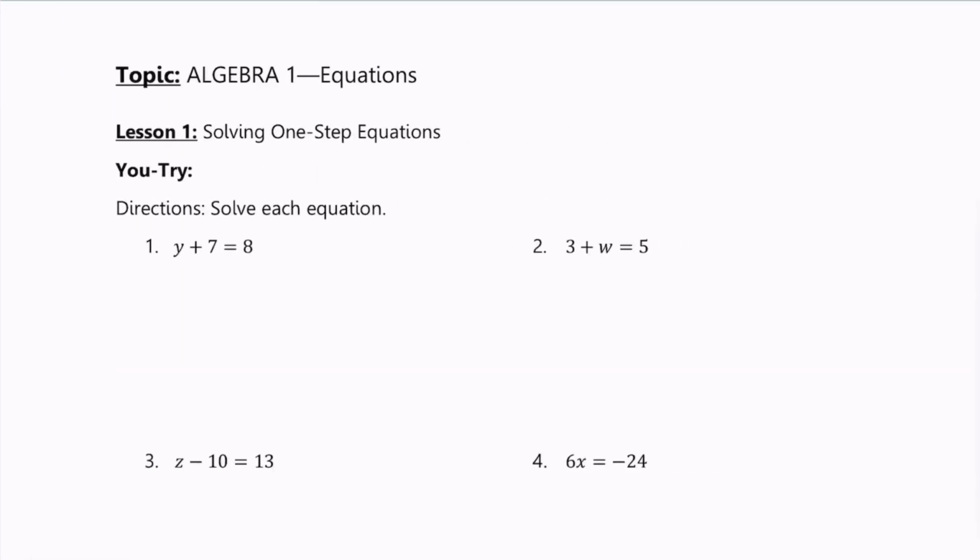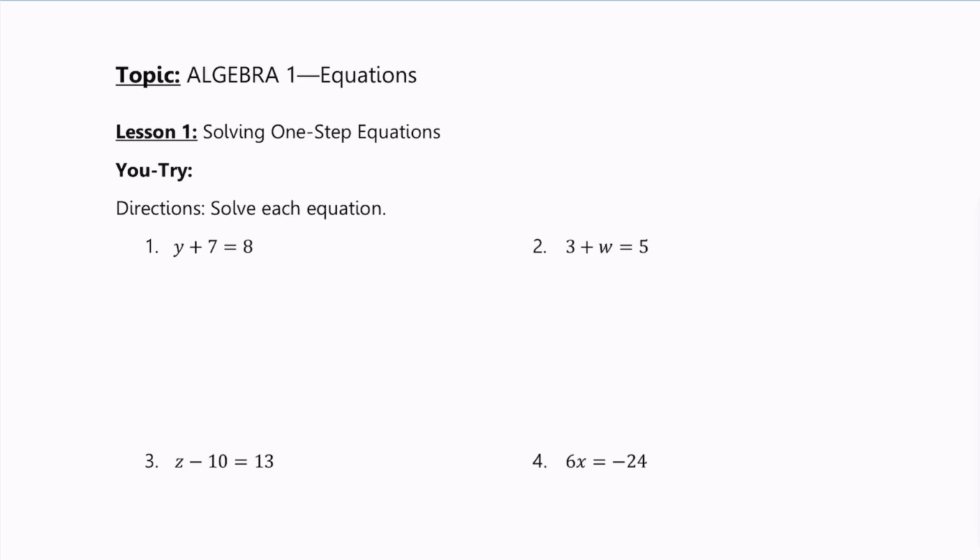Okay, so we are beginning our equations topic, and our first lesson was solving one-step equations. This is the U-Try broken down in case you need to watch for any extra guidance. So before we begin these 6 problems, let's just reiterate that when we are solving an equation, we have to get the variable by itself. And so we need to do inverse operations to move the numbers over to the other side.